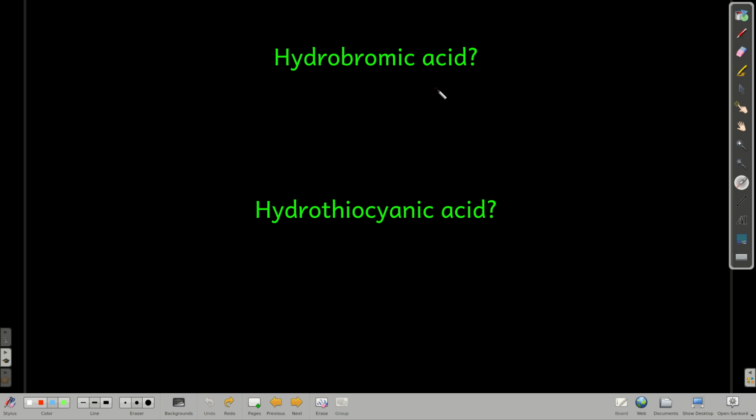What about these? Going the other way, from the name to the formula. Pause for a second, see if you can write down the formulas for these acids. By the way, when you're looking at the name of a compound, you know it's an acid because it will always have the word acid in it. And you'll know that the anion does not have any oxygens in it because it will always start with hydro, have some root, and then always have IC, and then the word acid. The only thing that differs in these is the root.